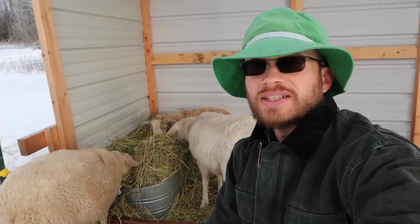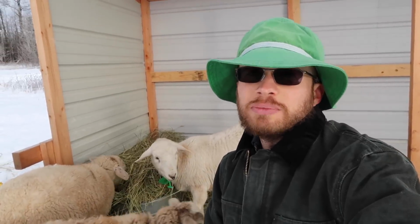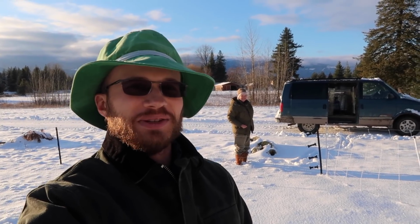I talked to our sheep breeder, Tess, yesterday. She's the one that owns these sheep. I asked her if we can start making plans for bringing them back to her property. And it's not because this has been too challenging. We've worked out the watering situation okay, and they're doing fine here. It's just my hay is getting really low. We do have some more winter weather coming up in the forecast, but really my main concern is the hay. Now we've got to see if we can get these ewes in the van.